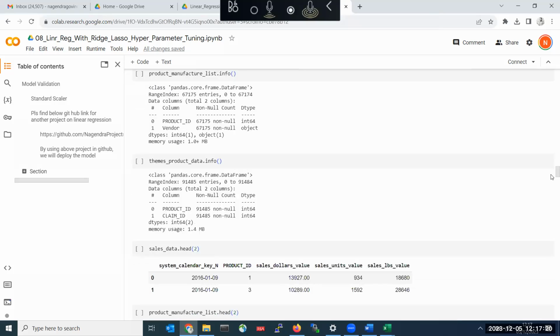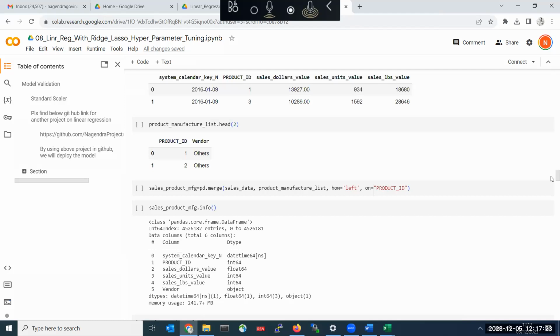Again, we are checking all the data sources. My next step is, once the data cleanup is completed, I need to start merging the data sources. So I need to identify one common column from one data source to another, that is from one data frame to another data frame.